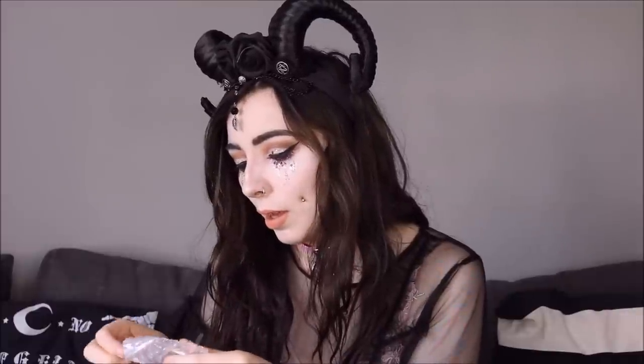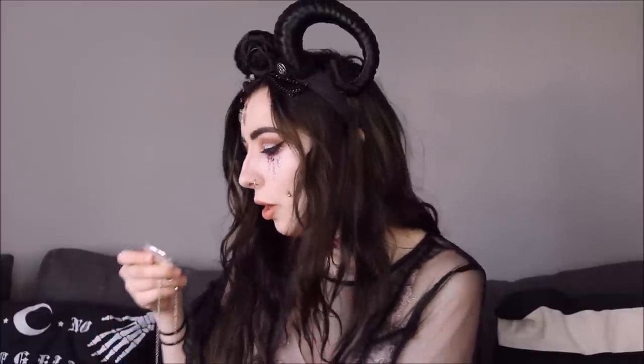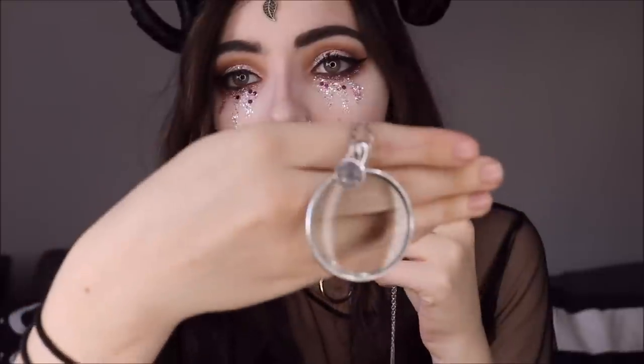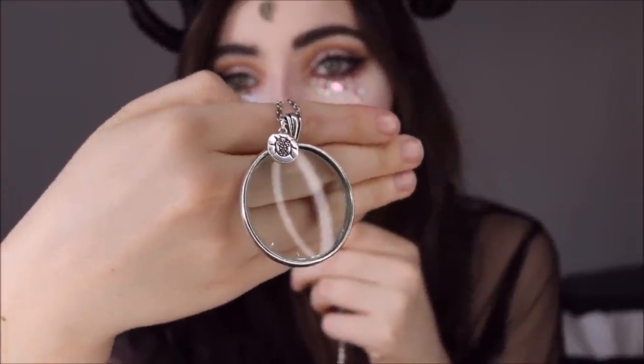Okay, then we have what looks like a necklace in a little organza pouch. Oh, cute, cute, cute! Let me take the plastic off. So it's a really long necklace on a silver chain. There's a little charm on there with a ladybird — it says Spooky Box Club on the back — and then there is a magnifying glass. There's the ladybird and a magnifying glass, so you could like study bugs up close!